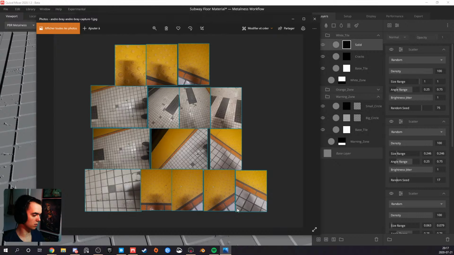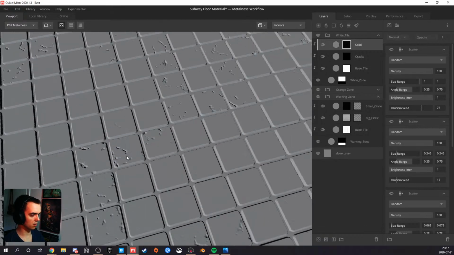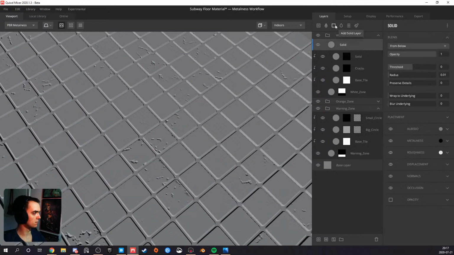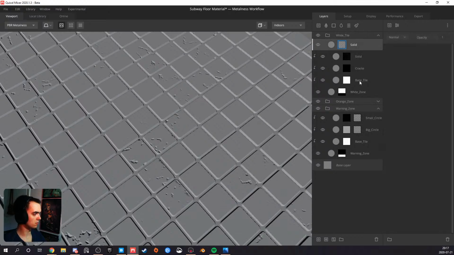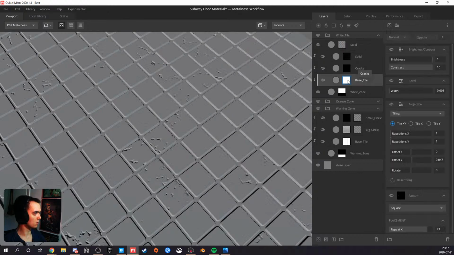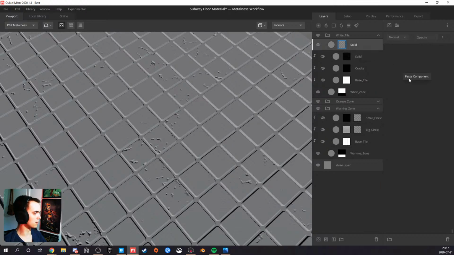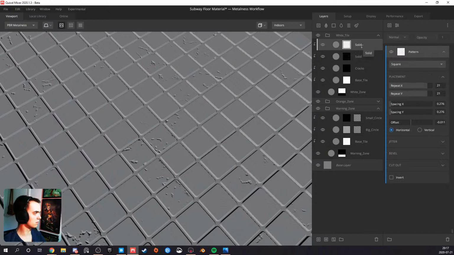Use cracks? We could. Let's go. So what we'll do is start a new one. We need the base tile. Fill again. Base it.